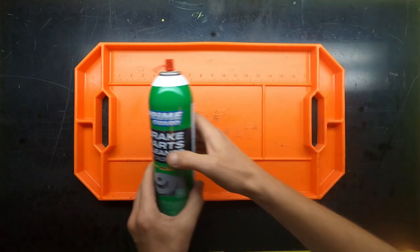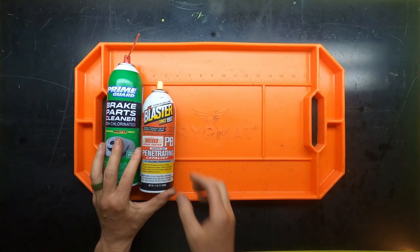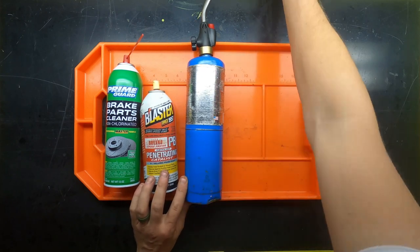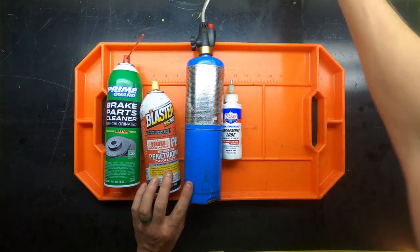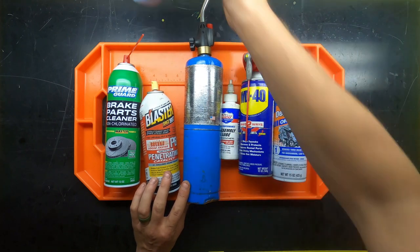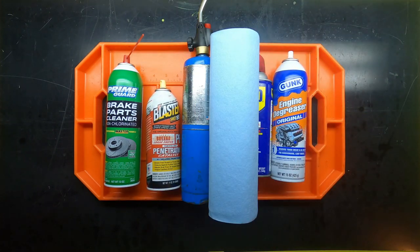And then for chemicals, I used a brake cleaner, penetrator, heat, assembly lube, WD-40, degreaser, and probably an entire roll of toilet paper, or excuse me, paper towels.